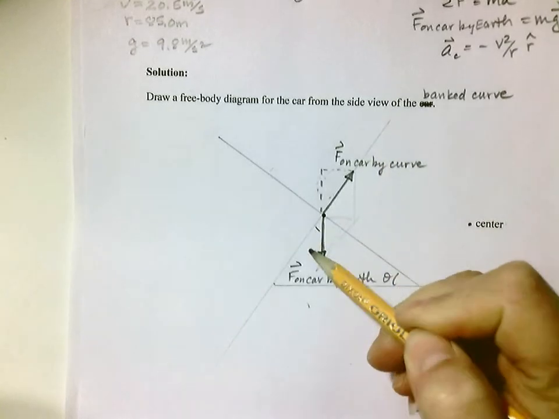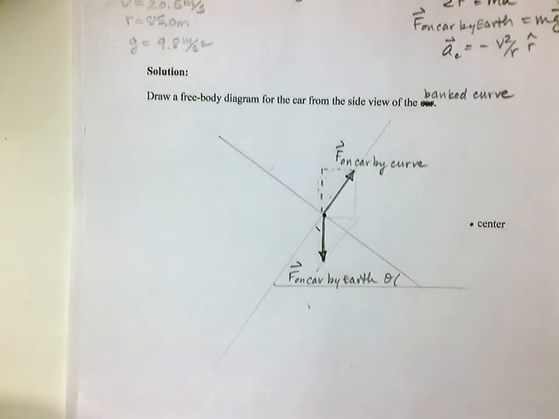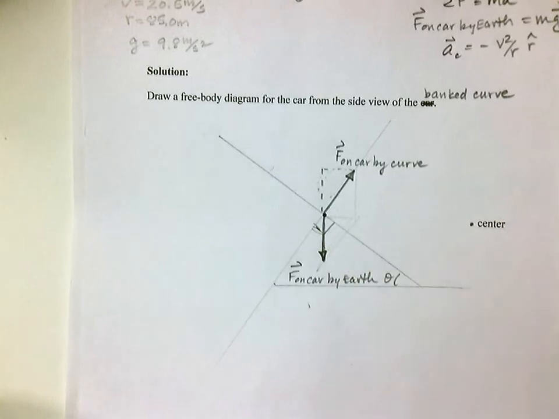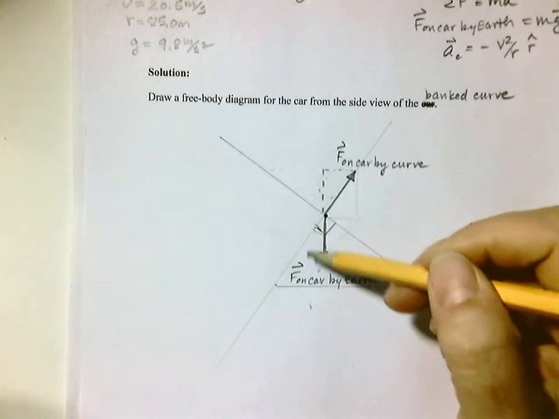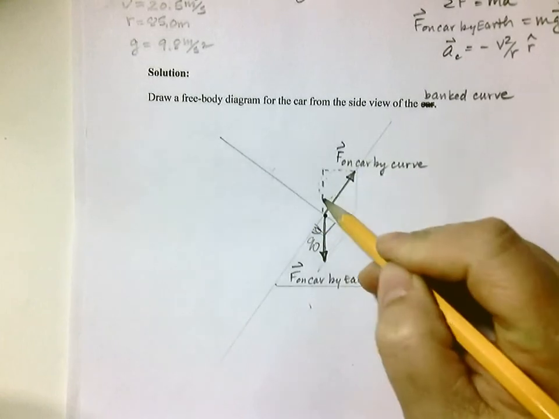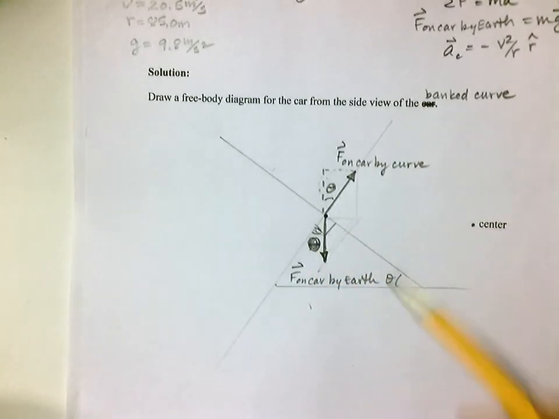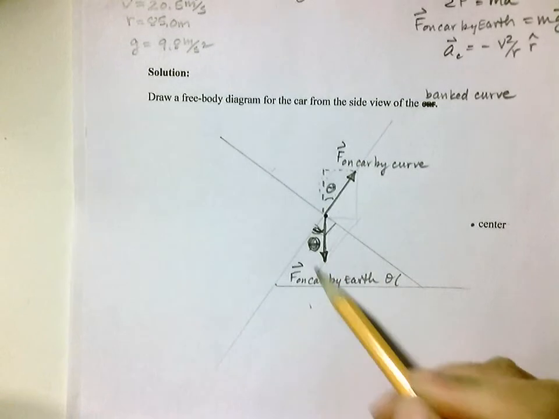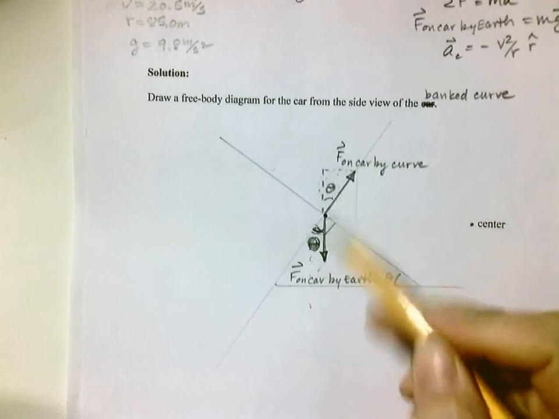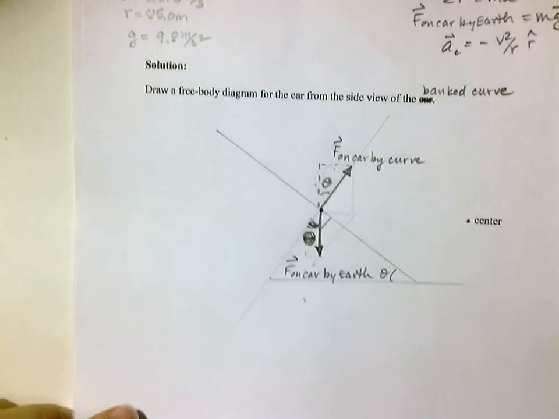Okay, well, I know that this angle here makes a 90-degree angle, right? And we also know that this angle here is theta, and that means that this angle here is also theta. Opposite angles of two lines that intersect each other are equal. I think that's some trig thing. So this angle also has to be theta.